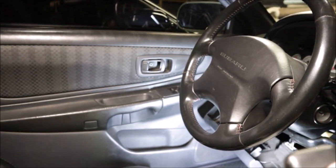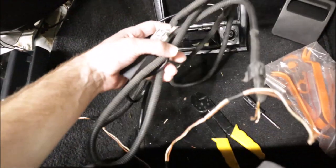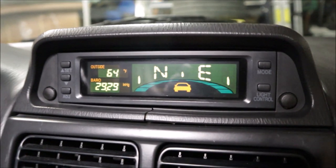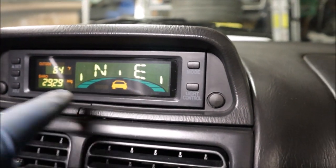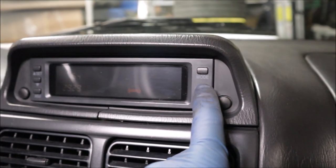Lock, unlock, amazing. This is the rest of the harness that goes under the hood for the temp sensor. Look at that, it's working. 64 degrees, northeast. Settings. It looks like they're working.